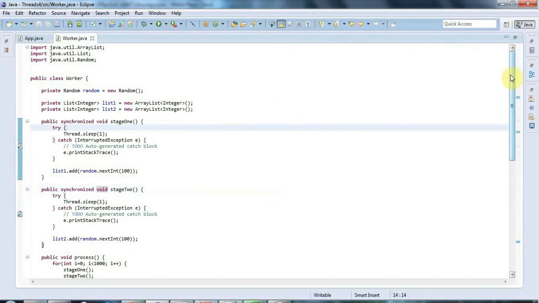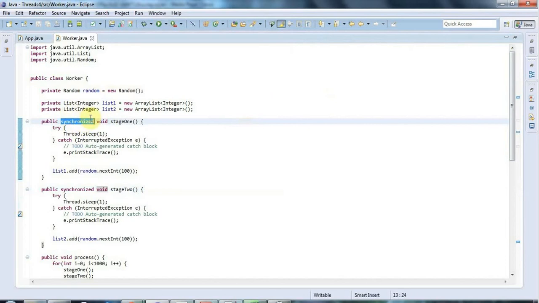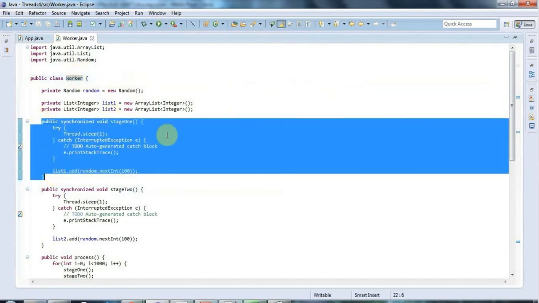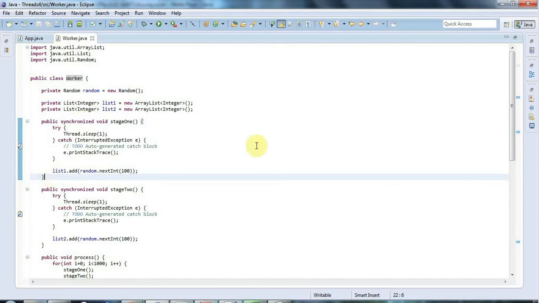So what's the reason for that? The reason is that, as we've seen, I think, in the last tutorial, when you call the synchronized method, that is going to acquire the intrinsic lock, or the monitor lock you could call it, of the worker object here. And so if one thread runs this and then another thread tries to run it, the second thread will have to wait to acquire that lock until the first thread releases it by exiting this method.